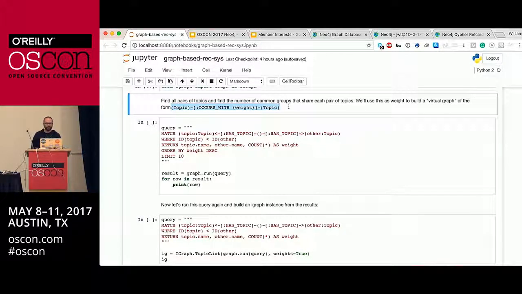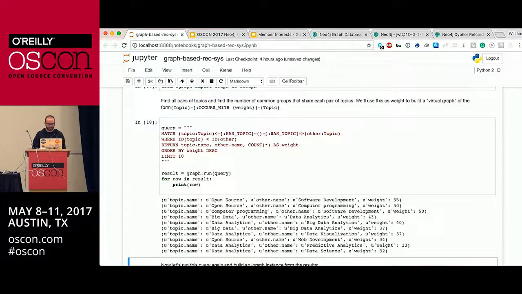And then in iGraph, we're going to run a clustering algorithm on that topic co-occurrence graph to find clusters of topics. So then when we know that, say, you're interested in NoSQL as a topic, we can then find similar topics that you might be interested in, even though there may not be groups that you're a member of that share those topics, if that makes sense.